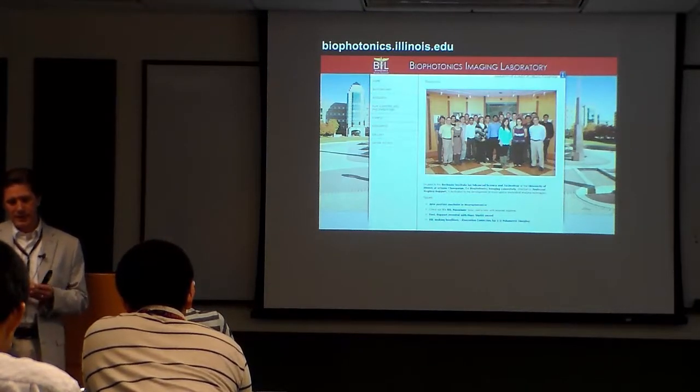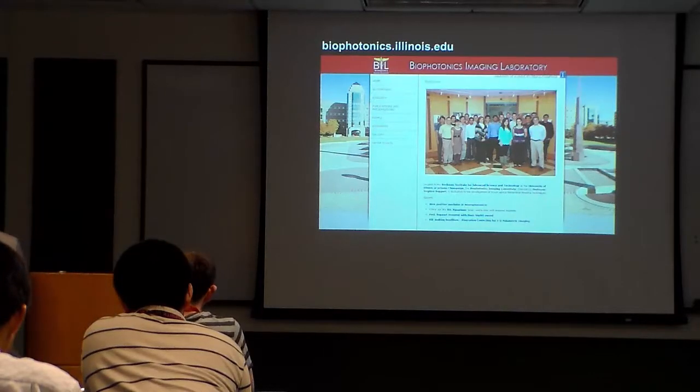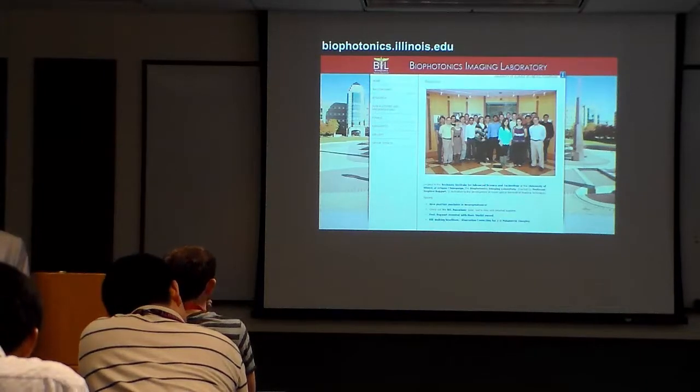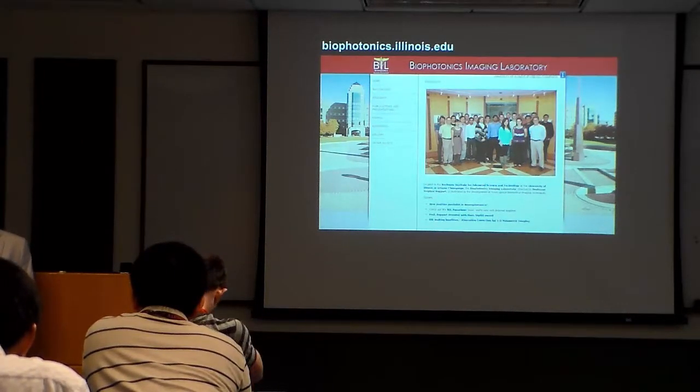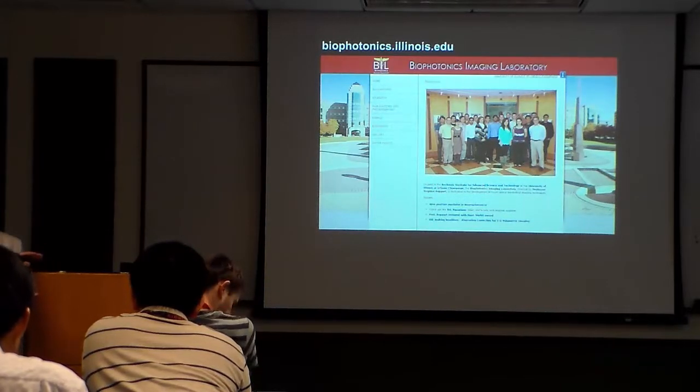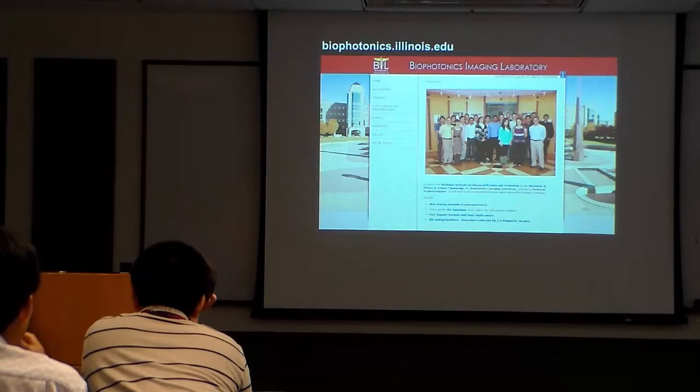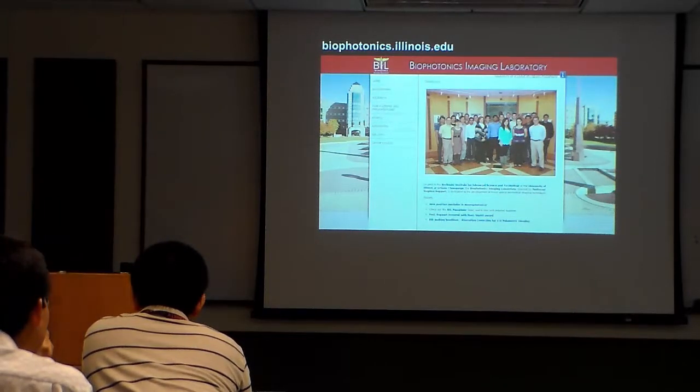OCT in particular relies on low coherence light, and I apologize I didn't have a lot of the background slides. With low coherence light, you can imagine an interferometer with a sample arm and a reference arm. What we rely on is reflections coming back from each of those arms, and those reflections have to travel pathways that are matched within the coherence of the light source. In essence, you can think of these as optical pulses that travel those paths, and they have to come back and interfere in space and time.